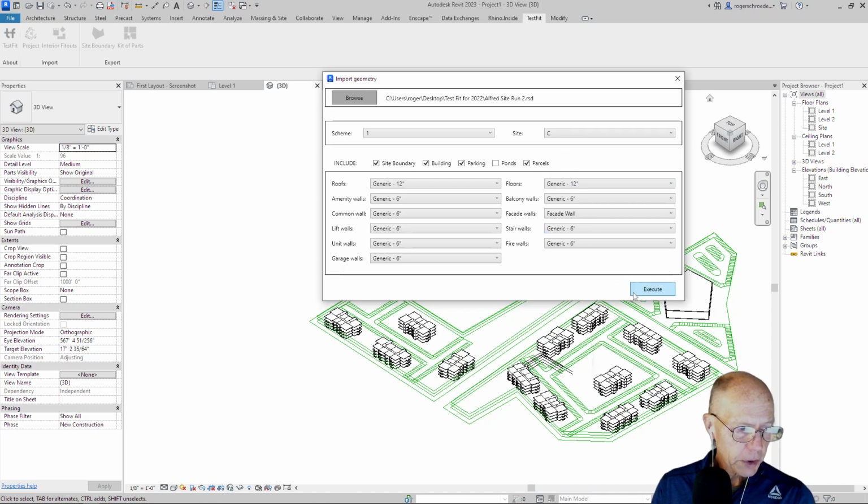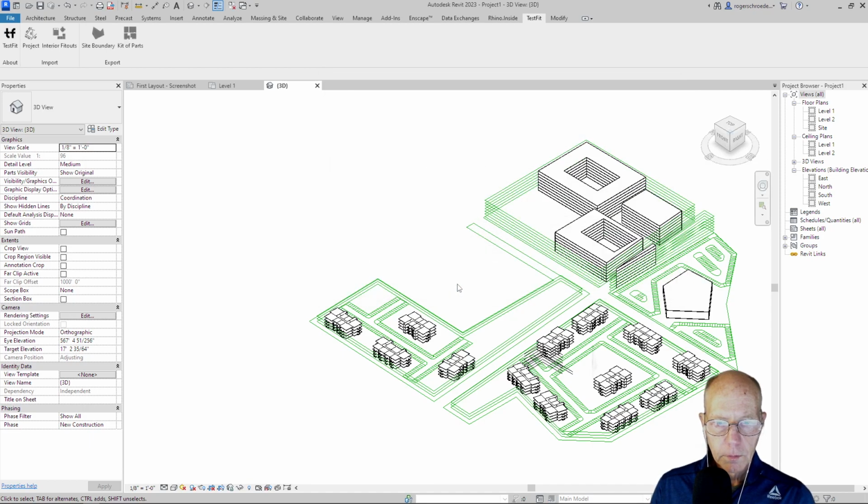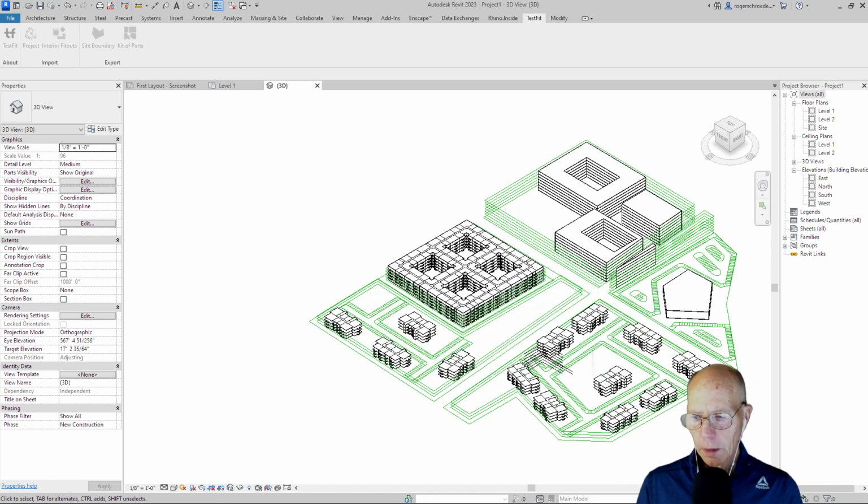So now we'll grab C. And then finally, D. And there we have all of our parcels imported.